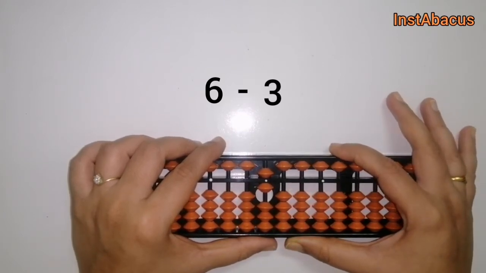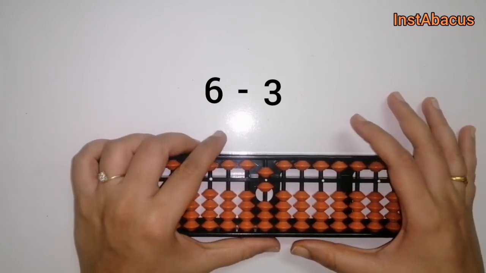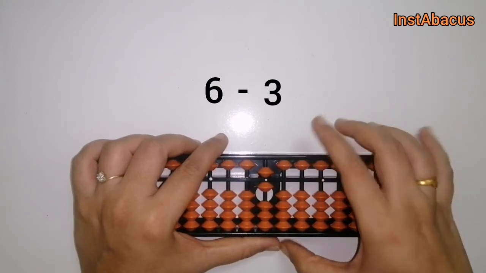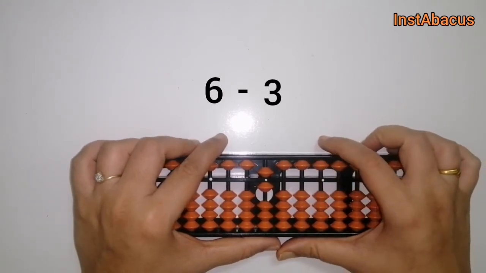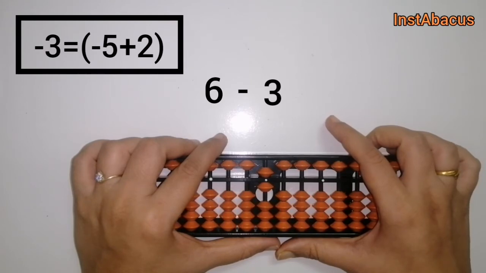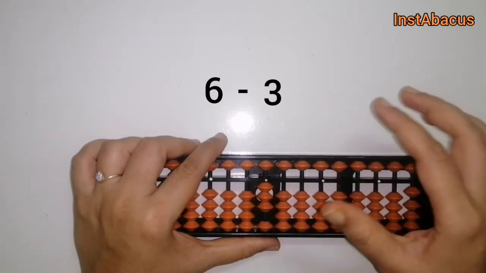So let's ask for the help. The small friend of 3 is 2, that's correct. So we are going to subtract 3 in the form of minus 5 plus 2. That's right, minus 3 is equal to minus 5 plus 2. So minus 5 and plus 2, there we go.